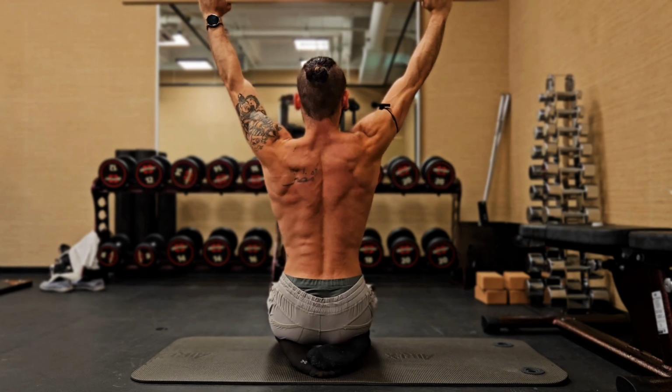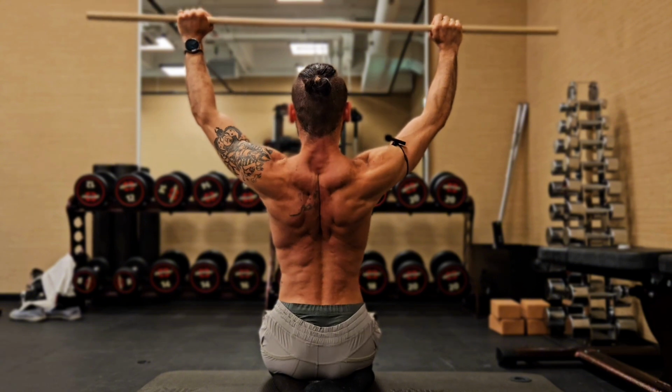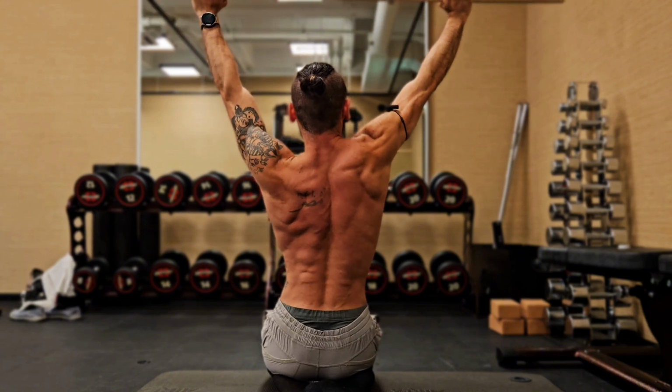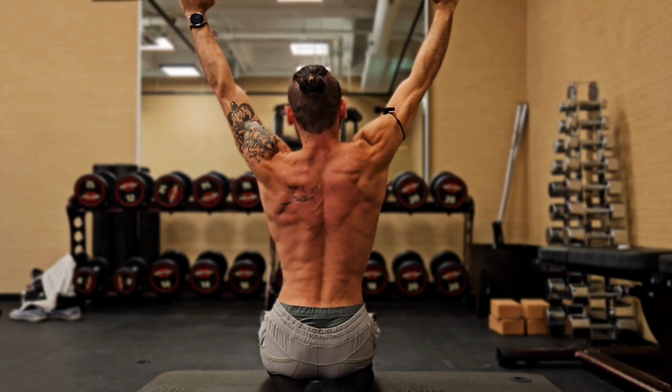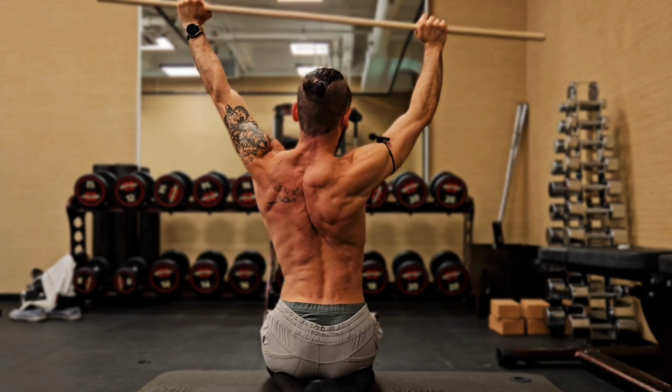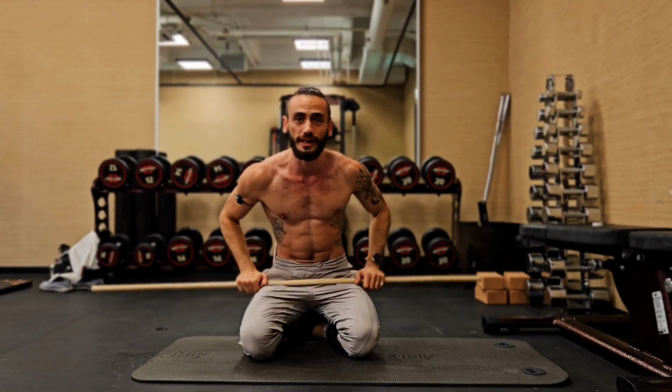We're going to do the same thing in elevation and depression. First, simultaneously, and then left side, right side, separately. This is going to teach you all the control you're going to require for this exercise.